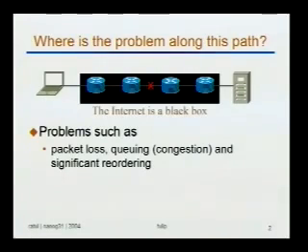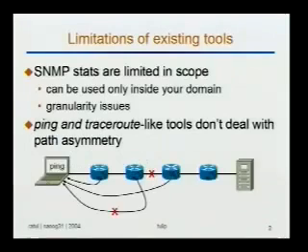I'll come to the limitations of existing possible tools that you might use and what the problems with those are, but you might call your provider or ISP if you have one, and you know what they're going to say, the problem is elsewhere. And beyond that, you have no way of figuring out where the problem is exactly along the path. So I'm going to try and fix this situation by telling you about a new tool that we've written, and that fixes some of these problems.